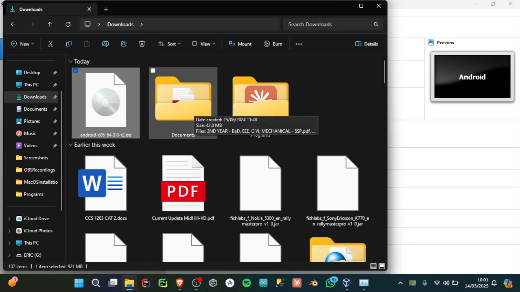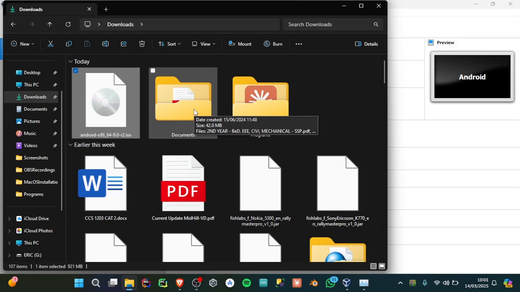So ensure you have the ISO file, because this is the major file that you will require for the different operating systems. If you want to install for Windows, have a Windows ISO. If you want to install for Linux, have a Linux ISO.